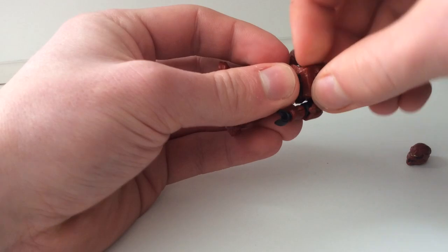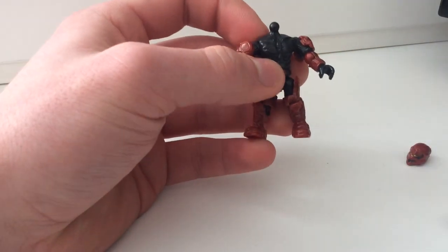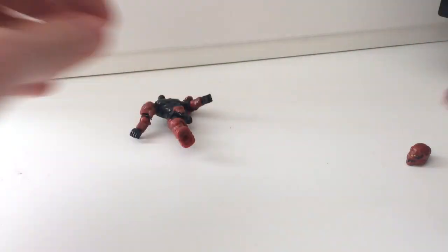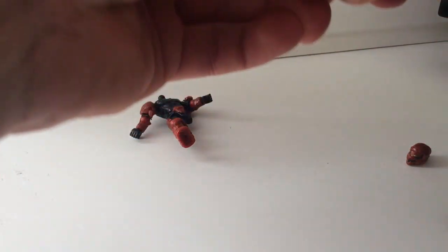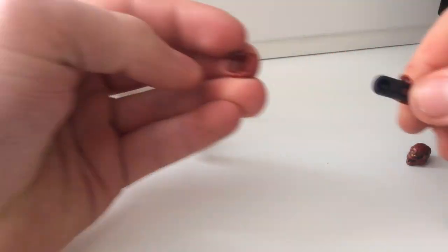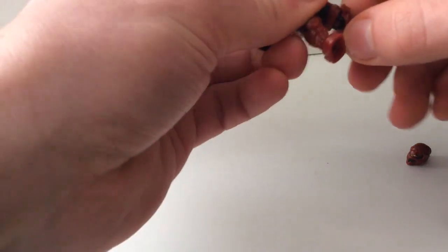As you can see, the armour removes off the chest and back to leave a really nicely moulded chest plate. The legs also have removable armour — you can remove the leg piece. That is the extent of the removable armour: you can do the legs, the arms, and the chest.